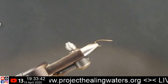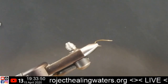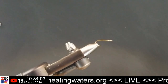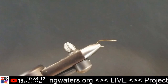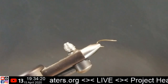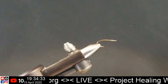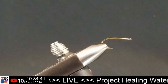Let's see about zooming in a little bit. Different tabs, all these different windows. All right, we're looking a little bit better. We're getting a little bit closer. Let's bump in just a little bit more. There we go. That wasn't so bad, now was it?